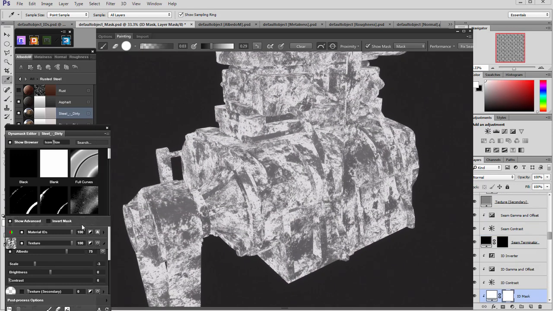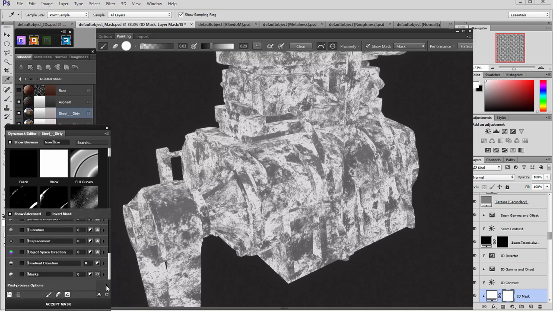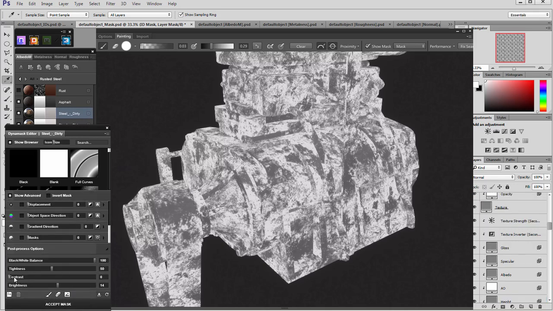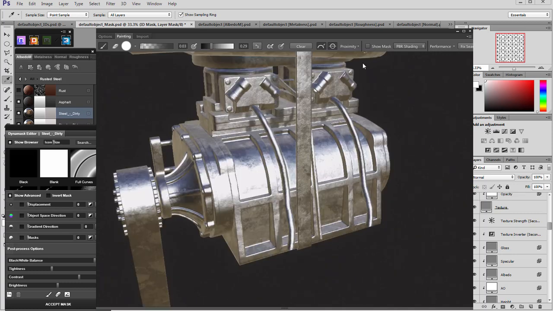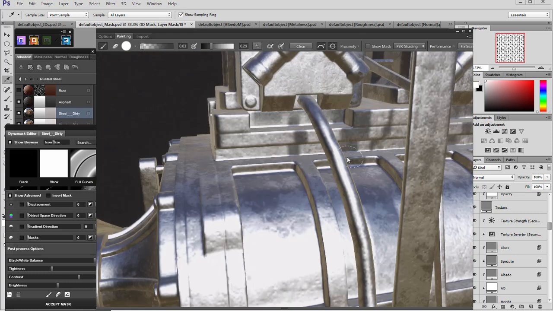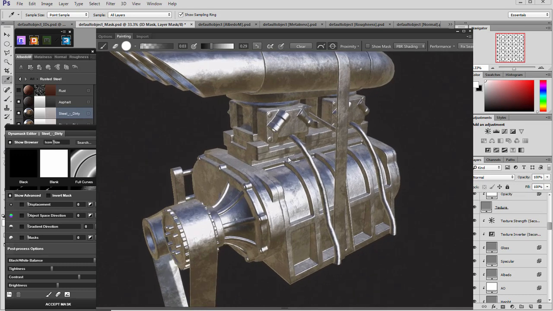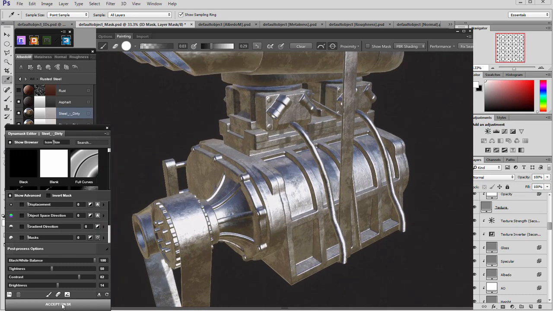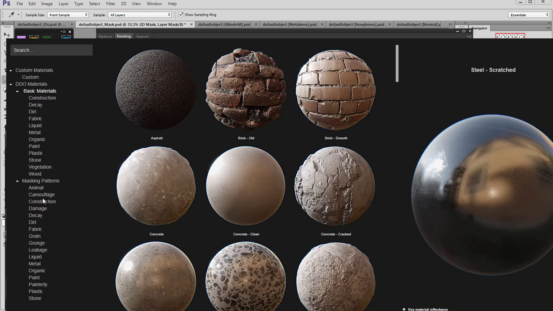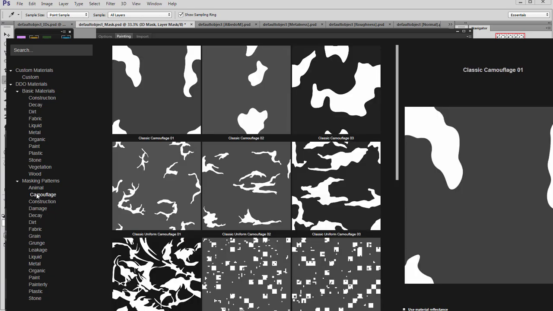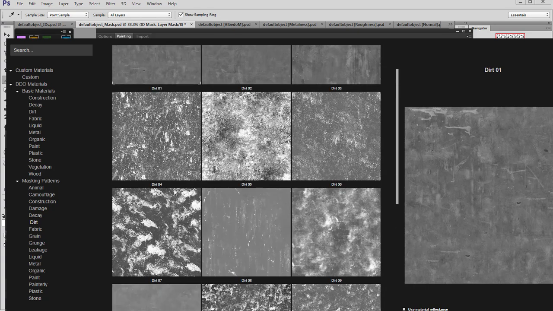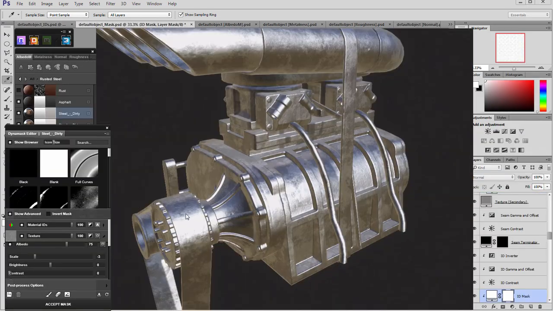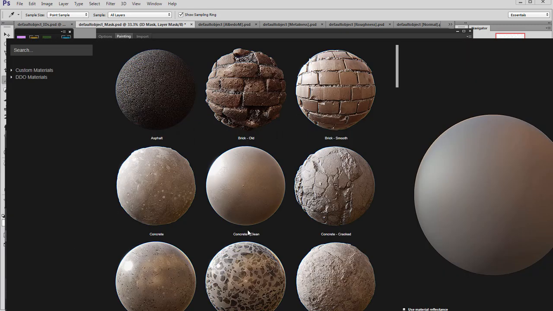We can hit show mask, so we will be able to see how our mask is looking, and we will play a little bit with these post-process options, with the contrast, tightness, brightness. So we will have some spots of the metal a little darker. And I've decided to change this texture to something else.